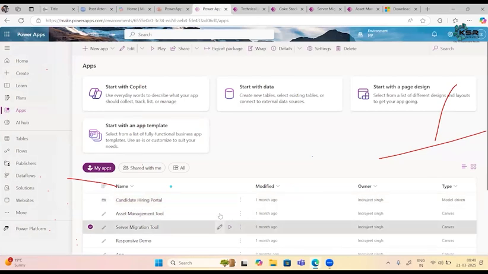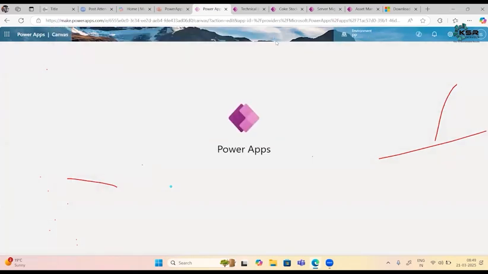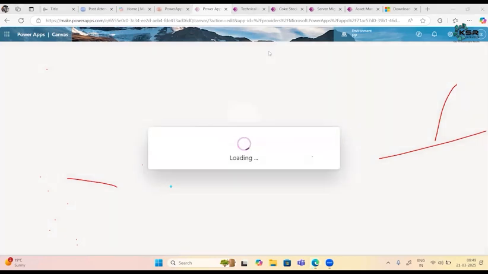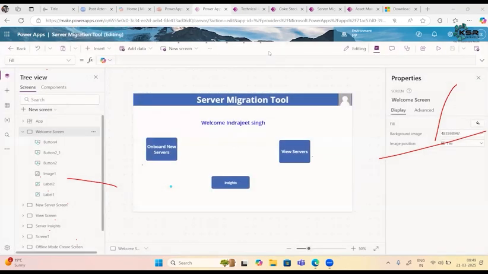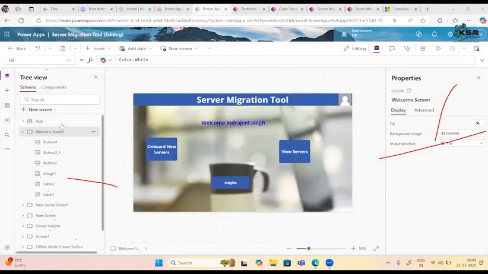Okay. Server migration tool. Let me see if I have added something here. Power Automate.